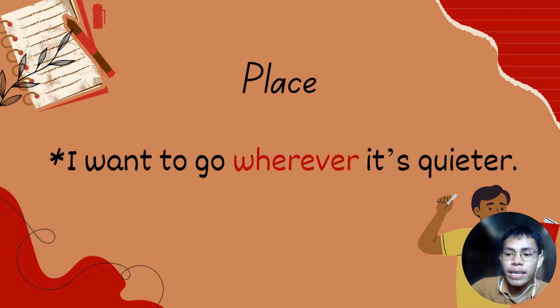Whereas when we mean any or every place, or when we want to emphasize that we do not mind where that place is as long as it has met our requirement, or anywhere rather than any specific location, we use the subordinating conjunction wherever. For instance, I want to go wherever it's quiet. I want to go wherever it is quiet. So I want to go to any place and I do not mind where, as long as it is quiet.